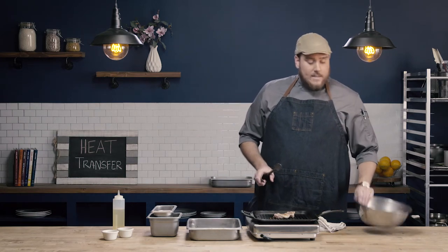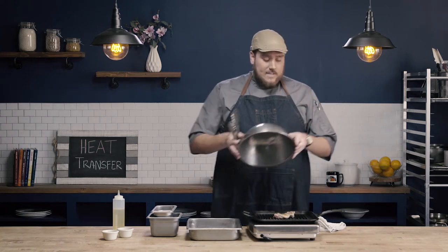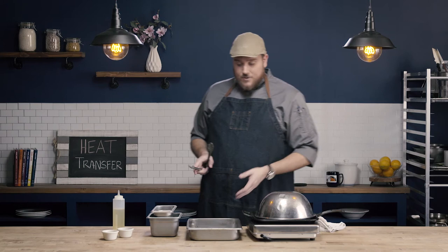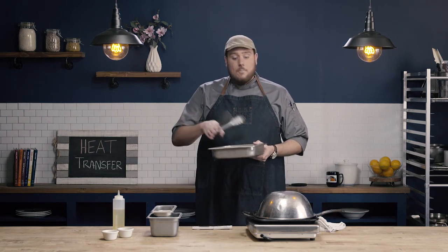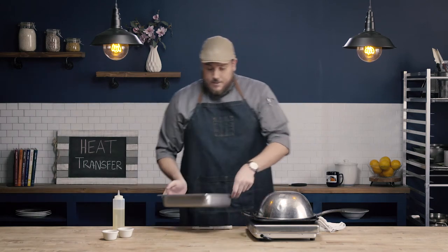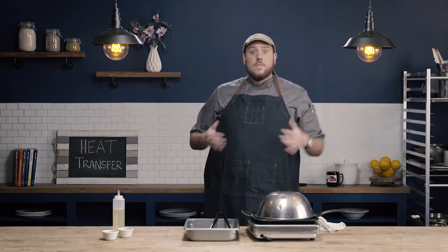An option — and this works especially well for thicker cuts on an open grill — is to use a bowl. What this bowl does is create a dome that helps hold in some of the heat. For a really thin cut like this I may not use it, but for a thicker steak where I'm trying to get it cooked through, it's certainly an option. If by the time you get to that turn where the presentation side is up and it really isn't halfway cooked yet, throw that bowl on top — it's going to help capture heat and cook through. Also after this turn, I'm going to swap out my tongs since I've been handling raw chicken, so I want a fresh set to avoid any cross-contamination.